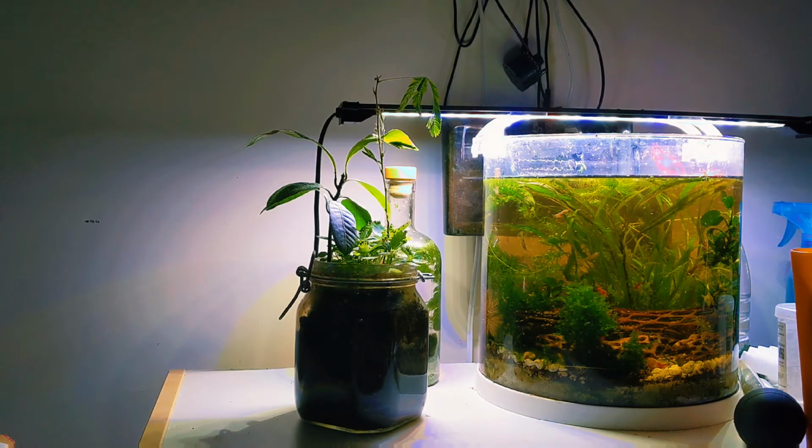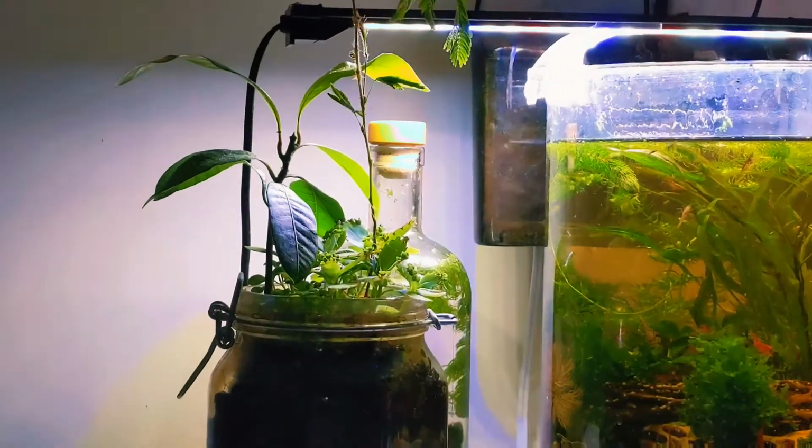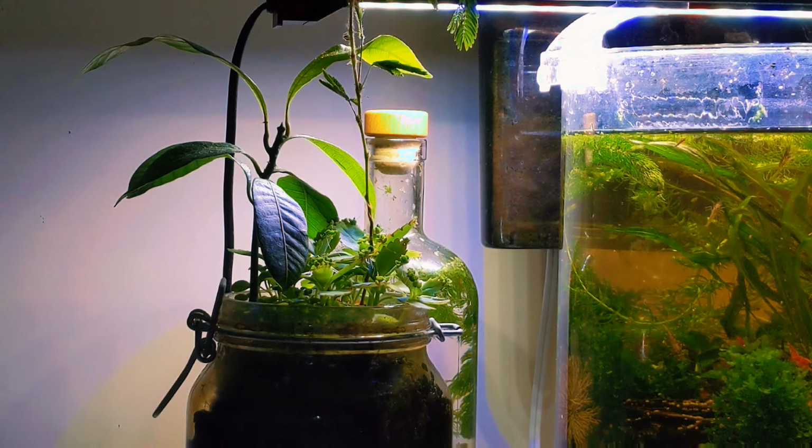These are not plants that you can have outside if it really drops too cold for a long period of time. Although I've done experiments to put them in pots that would go outside during the summer, they will definitely die closer to fall. But they make for a great indoor plant, and I'll show in future, more like houseplant videos, I guess. I'll zoom in a little bit so you can see them. At this point in this particular jar, they are kind of small, but I'll show you in other jars that I have the various shapes that they can get.